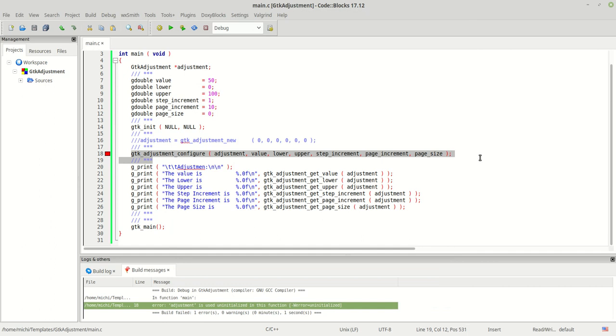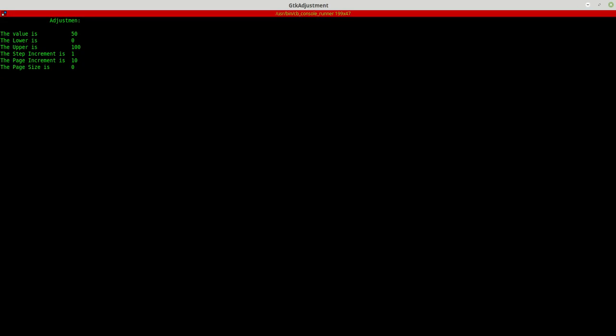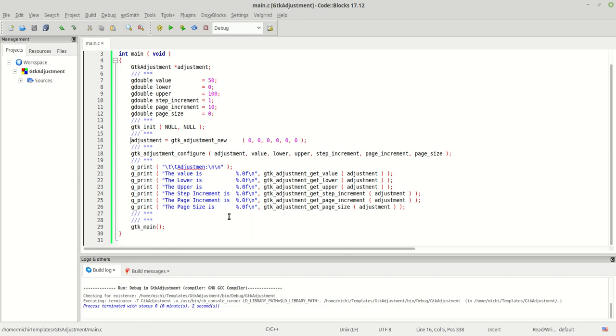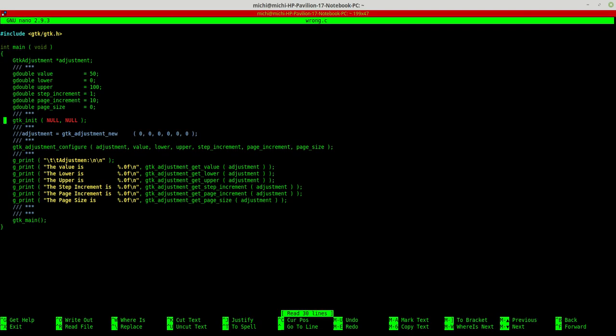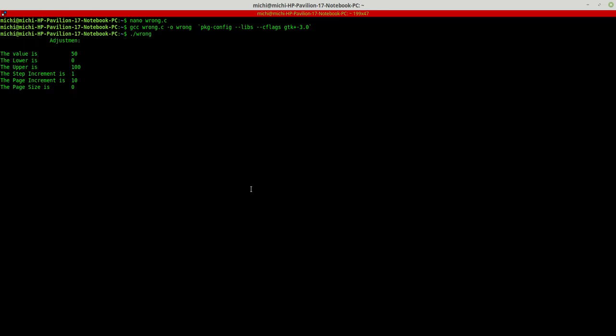We're trying to call a function by passing a value which is not initialized, like it says here, which is the adjustment, of course, because I commented it out. Now it works fine. This means our program works fine and prints those values. If we go back to our terminal and do the same thing here, you see I remove this part, I save it and compile it again, and now when I run it, it works perfect.